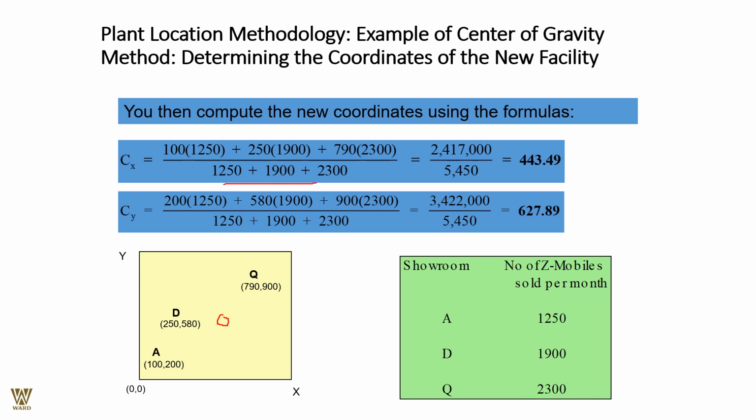For CY, it is again a similar thing, absolutely similar, but we take the different volume that comes around here. In this case, the Y volume comes in and we calculate and determine the location of the plant thereby. Now this method is known as the center of gravity method. With this, the new location comes around as the one which has been given. The Z is the new location.